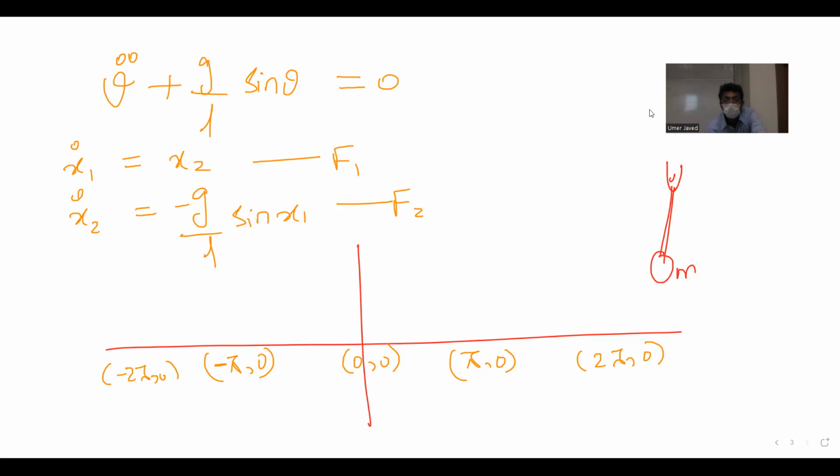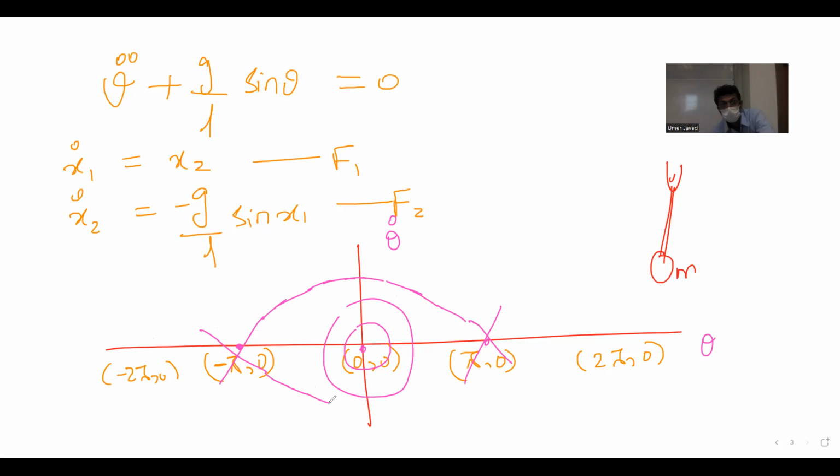And its phase portrait diagram comes out to be something like this. I'm skipping the details. For an ideal pendulum, by the way, I need to be clear here. There is a question that I'm addressing if anyone is watching the recording. And we will have a saddle here for a simple pendulum. On the x-axis, you have theta. On the y-axis, you have theta dot. So if you will connect it.